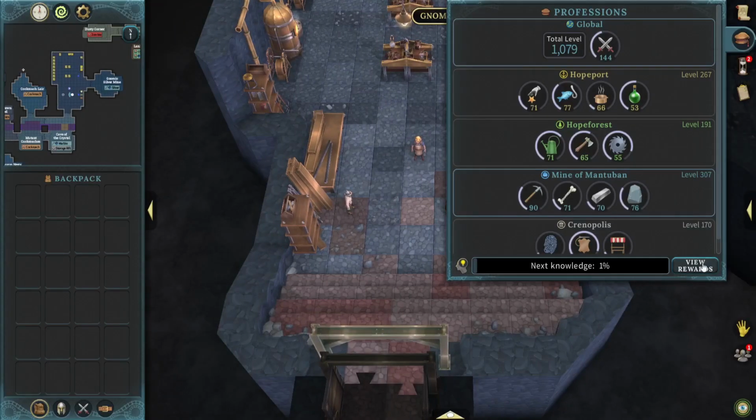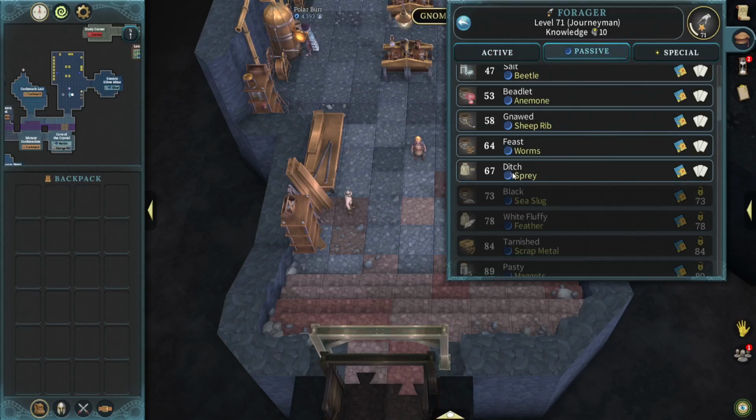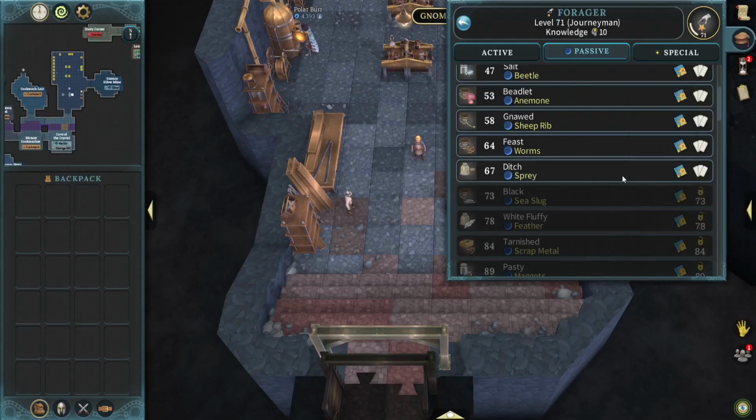Now, let's go get some knowledge points. I was thinking maybe some forager here. We already have all these substantial monument pieces because of things that happened previously. The passive is Nutri Spray. That's using level 41 potions that we don't need at all. So at least until 73. We get black sea slugs. I don't know if we even need that either. We can't look at what it actually is unless we go and just look at the books. Then it tells us anyways.